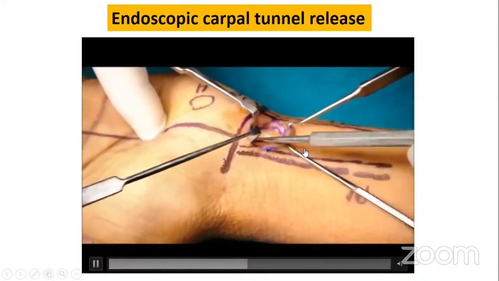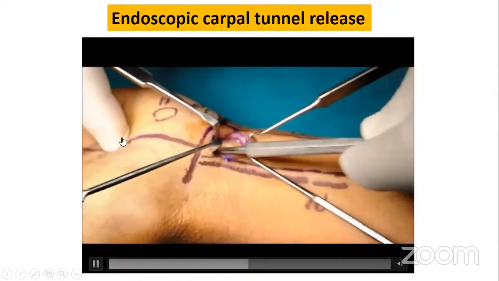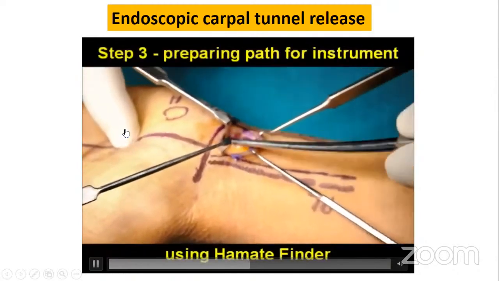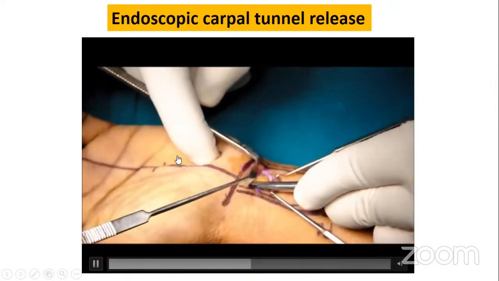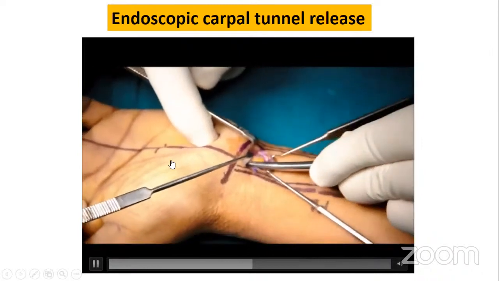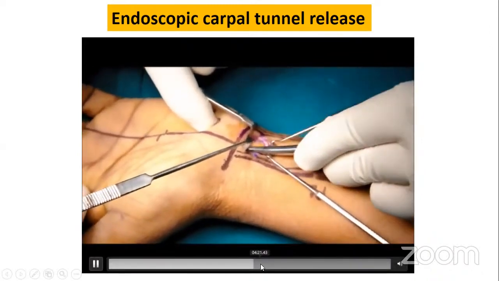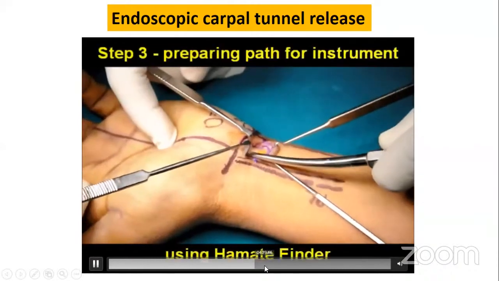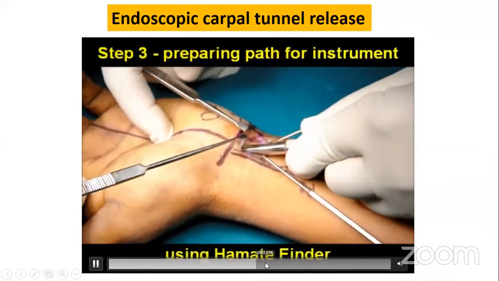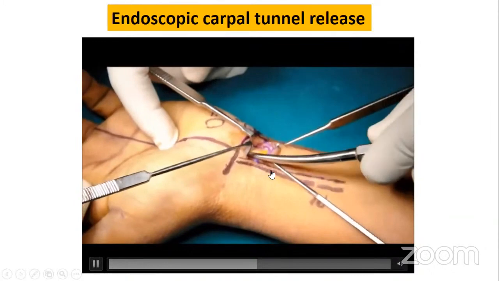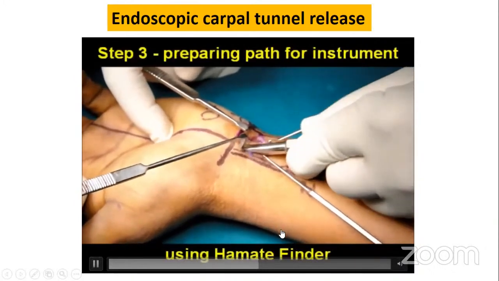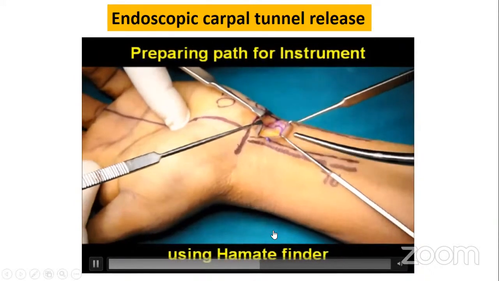And these are the synovial dissector. So my hand is here, my finger is here, which means that's the distal end of the tunnel. Instruments don't go beyond that. This is a dilator going in there, so you just try to increase the size of the tunnel. Some tunnels are very tight. So you just go along the ulnar side, and you'll feel that resistance by the hamate there. This is called the hamate finder.